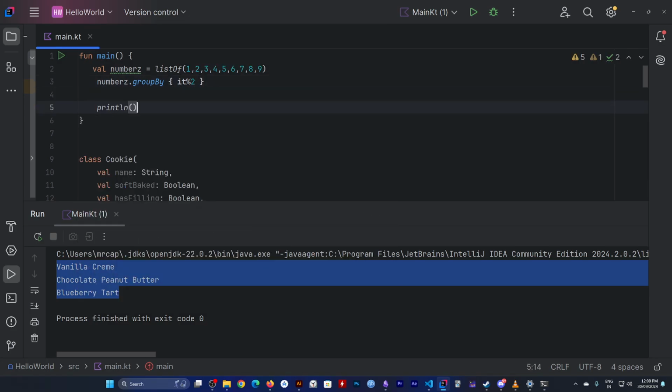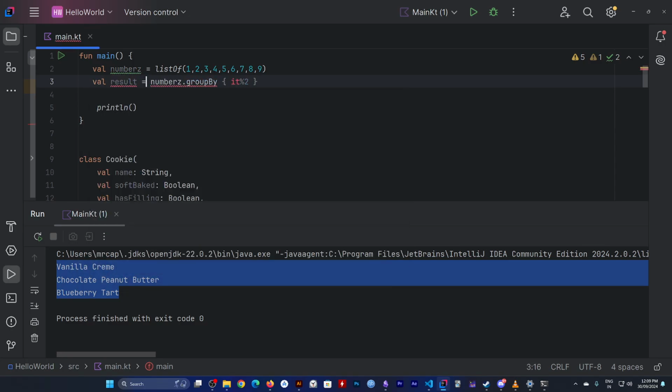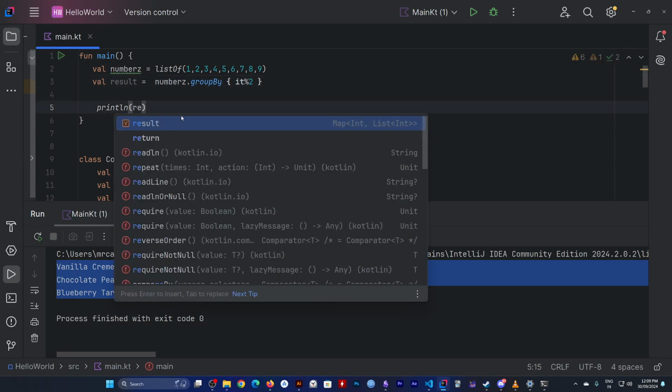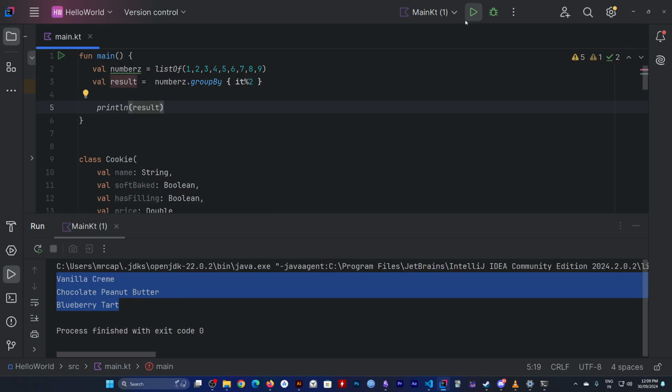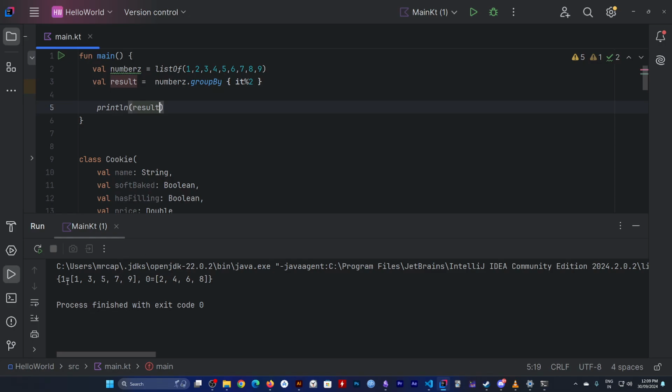Let's try printing it. Result. So this is a key value map. We have 1 and 0. These are the keys, and these are the values. These are the elements that returned 1.